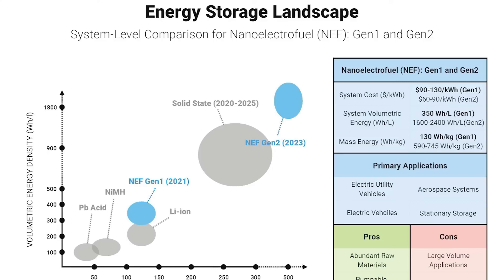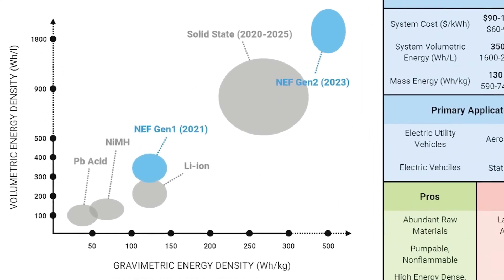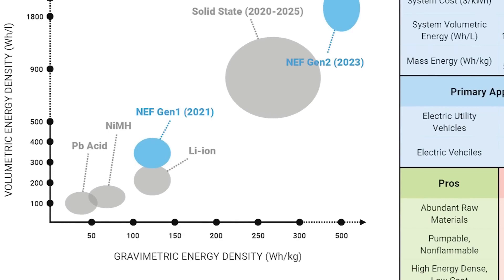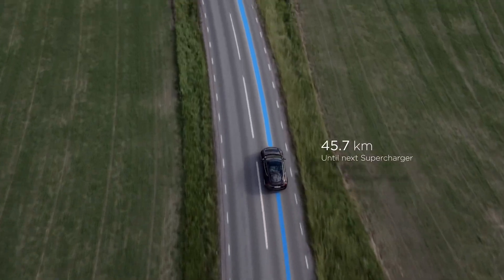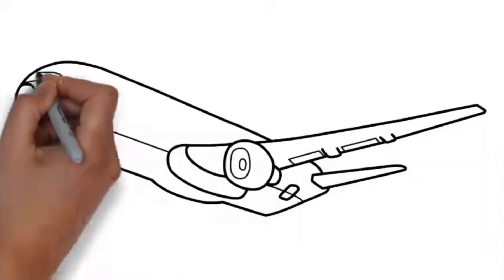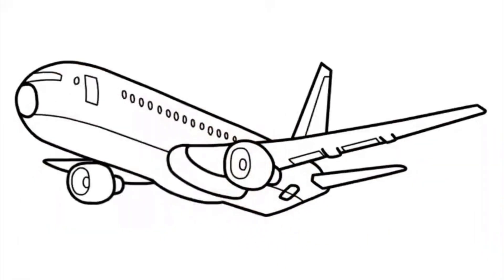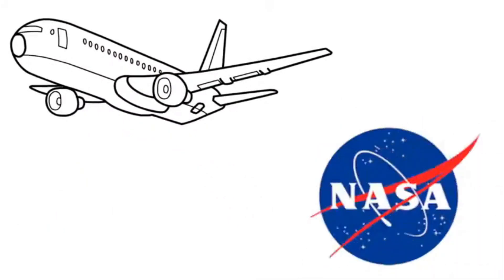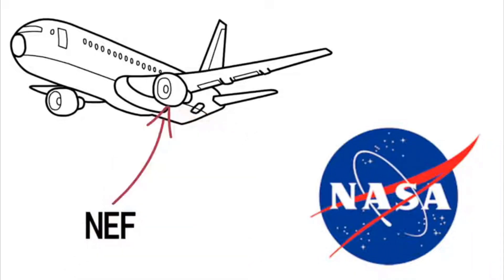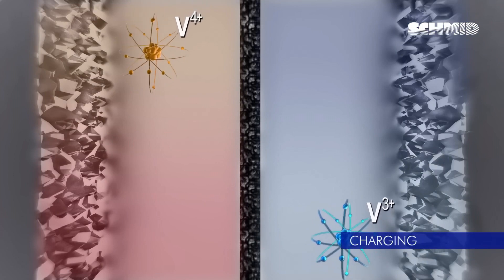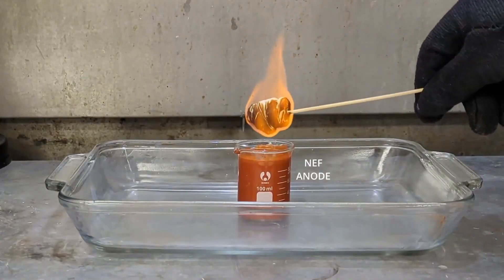A second generation is also being developed now, where the density will be from 550 to 750 watts per liter. This will allow a Tesla electric car to travel up to 2,000 kilometers without recharging. But most importantly, it will allow such a battery to be used in airplanes as the density approaches 1,000 watts per liter. At the same time, it is stated that the cost of the second generation of the flow battery will still be 30% lower than lithium batteries. Such a revolution is happening right before our eyes.